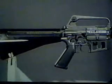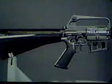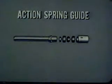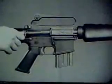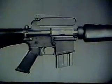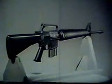The stock of the rifle is composed of a durable synthetic material of high impact strength. It contains the recoil mechanism consisting of the action spring guide and action spring. It's located on the action spring guide. During recoil, the outer rings are forced to ride over the inner rings. A special feature of the XM16E1 rifle is the forward assist assembly. This permits the rifleman to seat the bolt manually in event it fails to do so automatically. The principal distinctive features of the weapon have been described. Before learning how it functions, we will see how it is used.